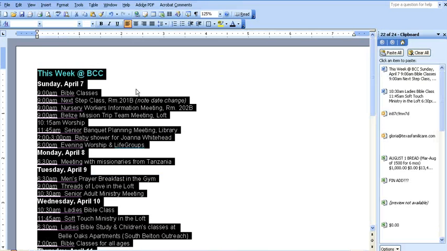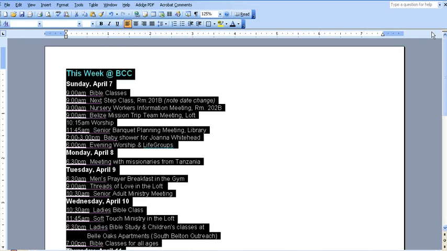Now again, if whoever's updating the site is the one that created the Word document and you don't need the Word document for anything else, then don't worry about putting the format in, and this is kind of irrelevant. But if you're using this Word document for something else, and it's got all the bolds and the underlines and all of that stuff, and you need that, that's fine.